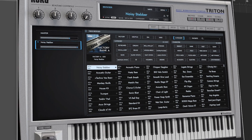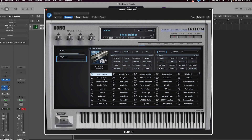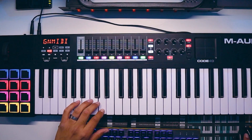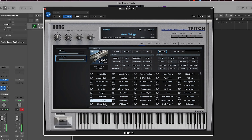I do have to say right off the bat, Korg Triton does have a lot of sounds and it is an old plug-in. I did used to have this keyboard, believe it or not, when I was maybe like 15. I remember playing this at a church. It has almost every sound identical to what it was before.